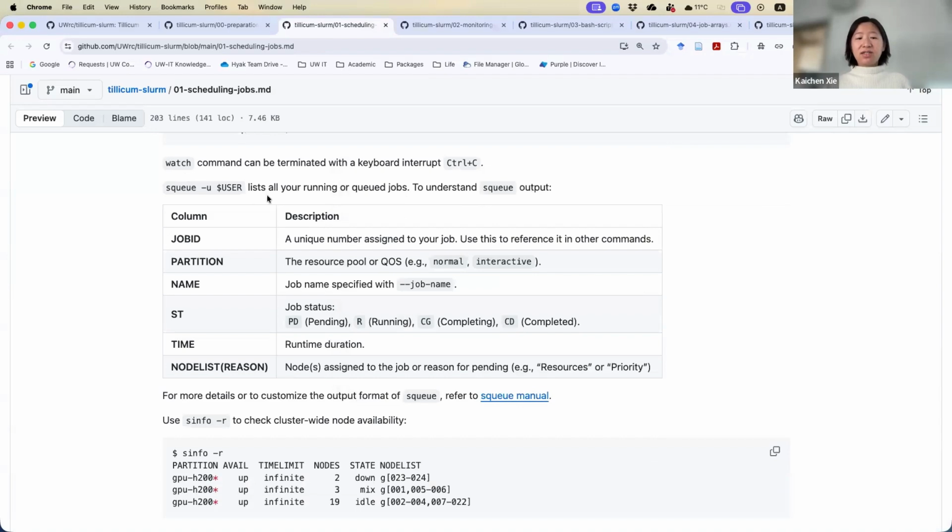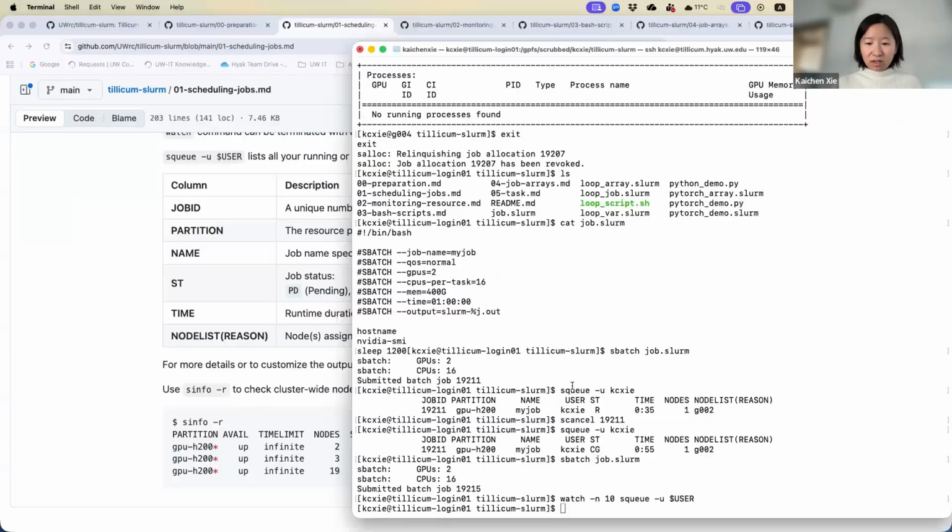squeue lists all your running or queued jobs. Here we can see several columns printed out. The first column is the job ID, the unique number assigned to your job. Then the partition; here all the nodes on the Tillicum system are GPU H200.